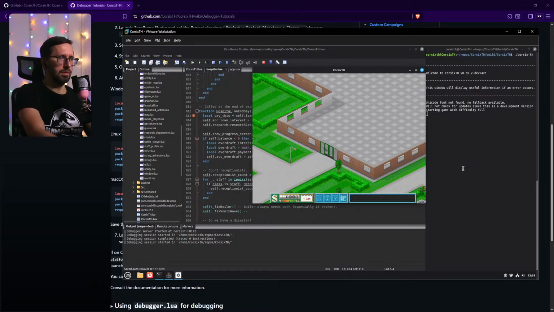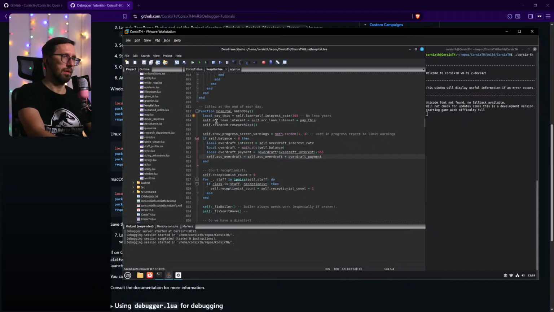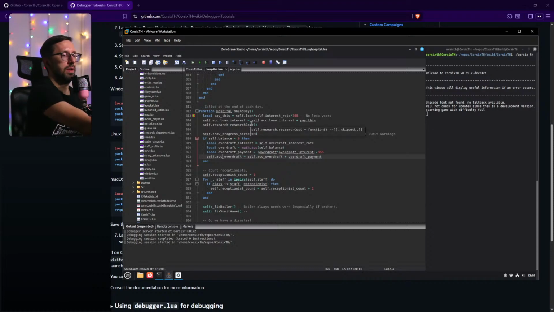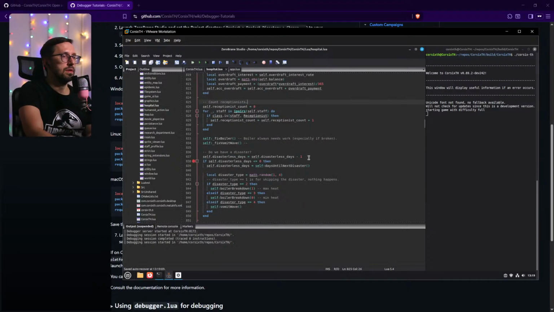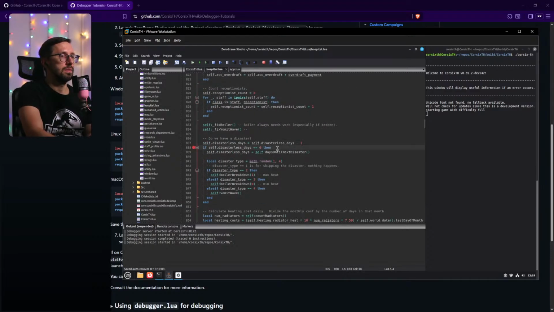And as you can see, we are here. Oh my god. On this breakpoint, we can look at the stuff, and like that we should be able to properly debug everything. So this part is not interesting. What's interesting is this, and this is the problem, at least as I can see it.